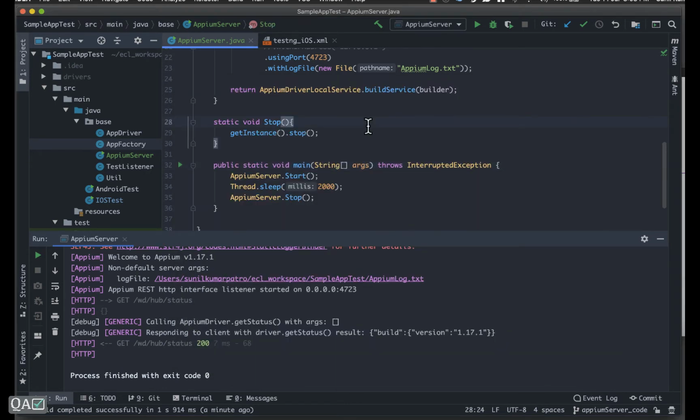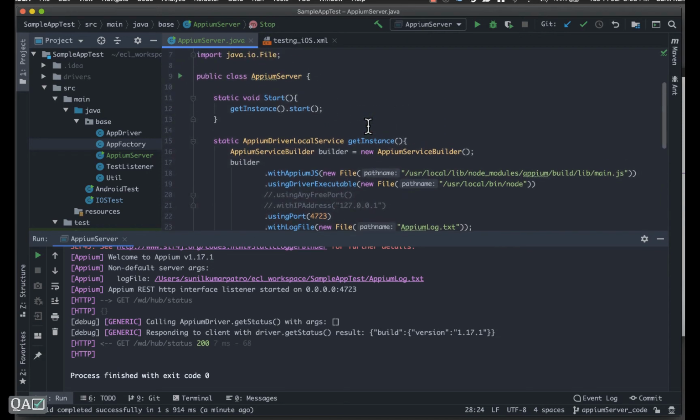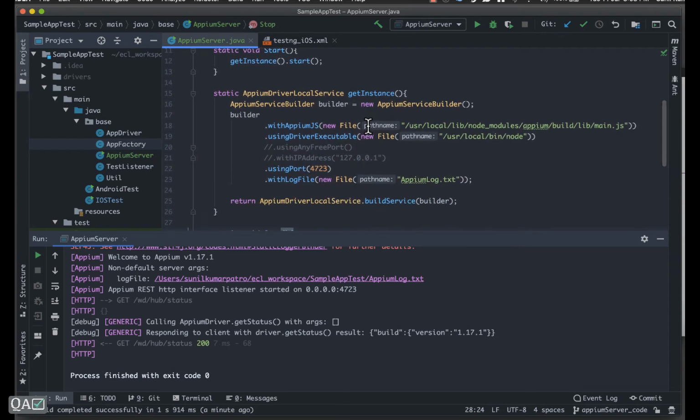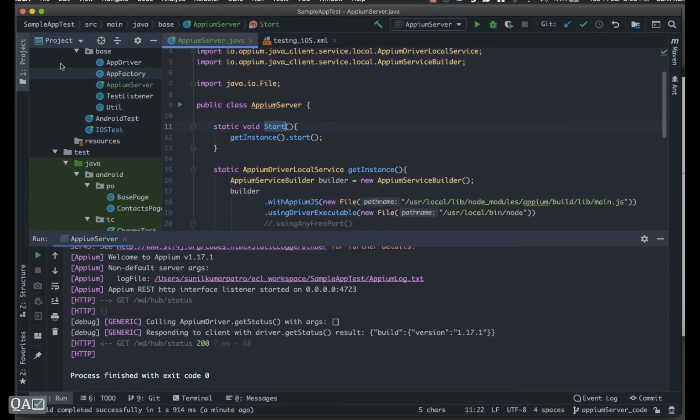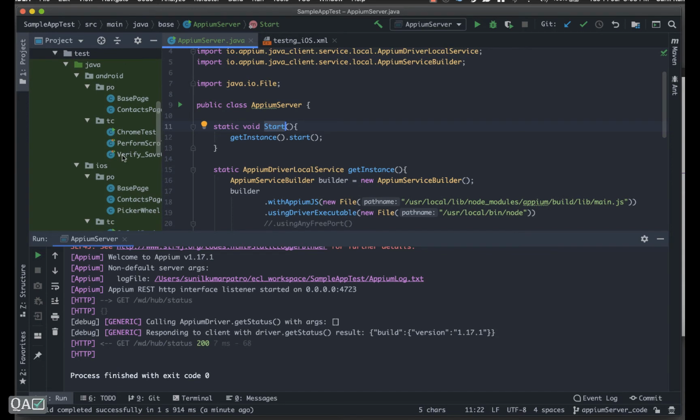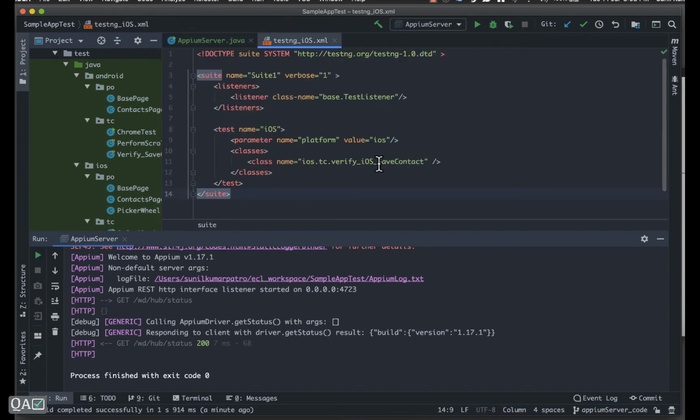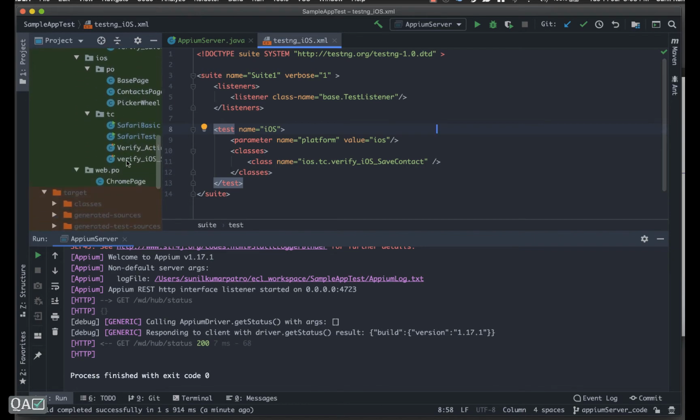Now let me implement this into a proper test case. I can use this start anywhere in my test case. So there is one iOS test case, verify iOS save contact, which we have seen in our previous sessions.